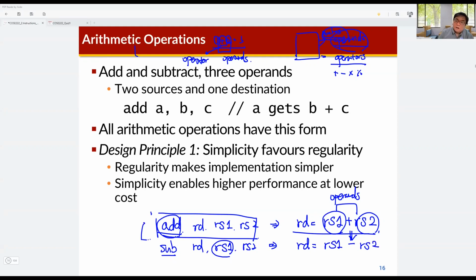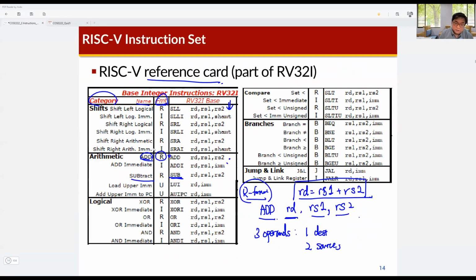So these are arithmetic operations of the RISC-V ISA, and these formats are called the R format. As you can see, this is the R format. You can find other types of instructions here, such as exclusive or and and, and these instructions have the same format.